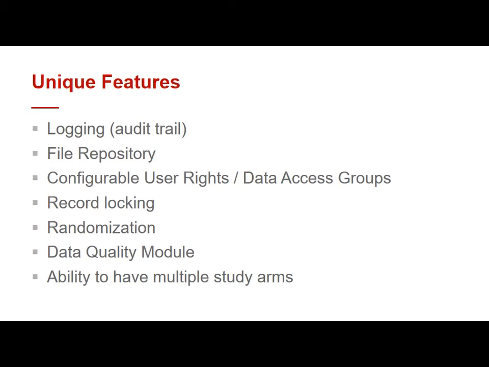You can also email documents through the file repository. So if you have a multi-center trial, you can send an email to the other sites and say, hey, a new version of the protocol is available, a new version of the consent is available, and you can request a receipt when they've opened that file. You don't necessarily know that they read it, but you at least know that they downloaded it and they have it. You can configure those user rights, as I said, on a granular basis.